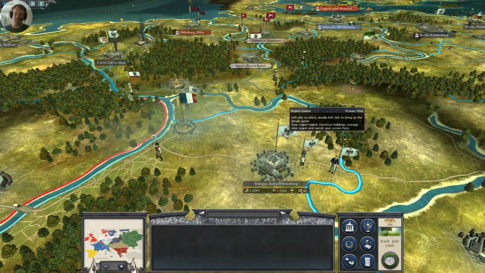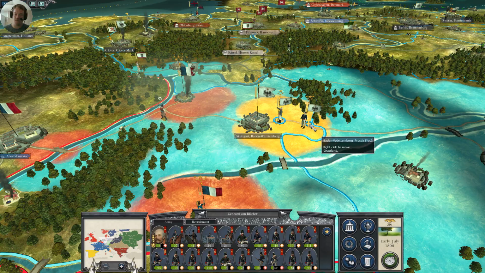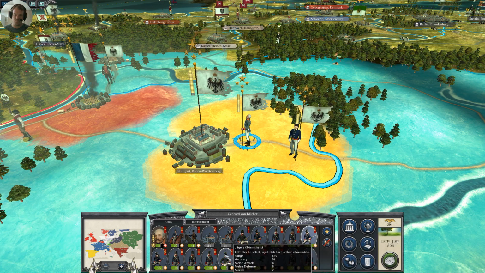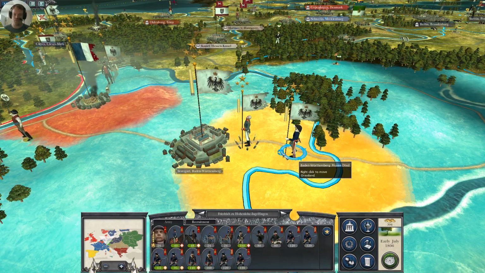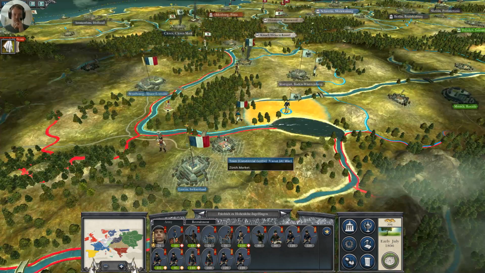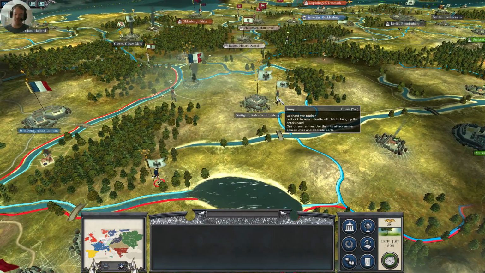Alright. We're coming after you, Napoleon. But we're going to split our forces. I'm going to show you how we're going to do it. Alright. Yeah. So. You come south. Face this small French force. They've drawn. Not surprising. Pull there and hold there.